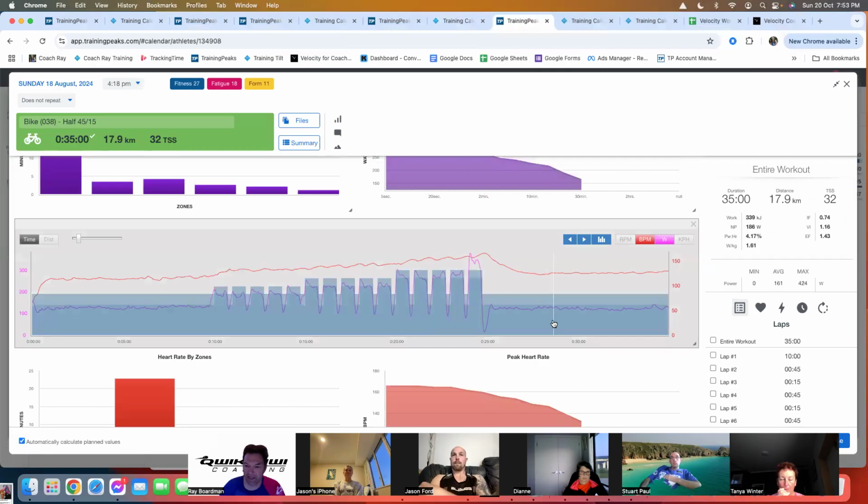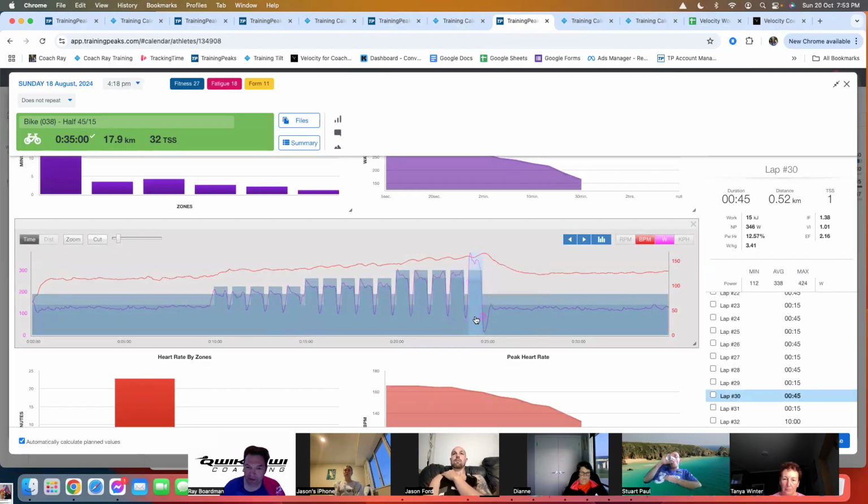Here's the workout in TrainingPeaks, and we can see that most of these reps are very close to being in that grayed out area or spending a good portion of them there. Other than the warm-up and the cool-down, I wasn't using the plus or minus within velocity as much as possible. I was working to keep these and build them progressively through the workout.